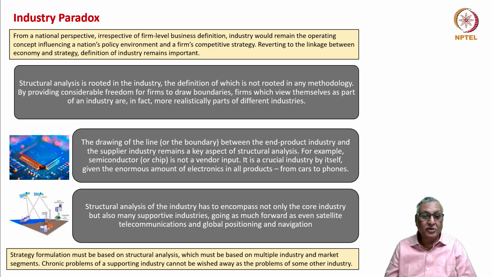This drawing of the line or the boundary between the end product industry and the supplier industry remains a key aspect of structural analysis. For example, semiconductor or chip is not a vendor input. It is a crucial industry by itself, given the enormous amount of electronics in all products, from cars to phones. So we cannot call, in today's circumstances, semiconductor industry as just a vendor industry. It is beyond an industry. It is an industry that straddles the existence and growth of several industries, from cars to phones.